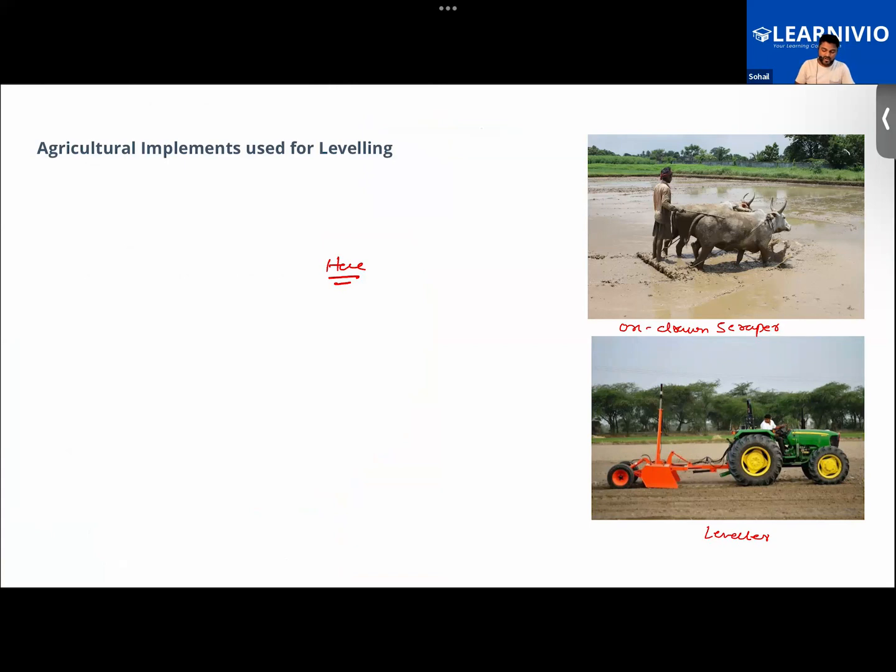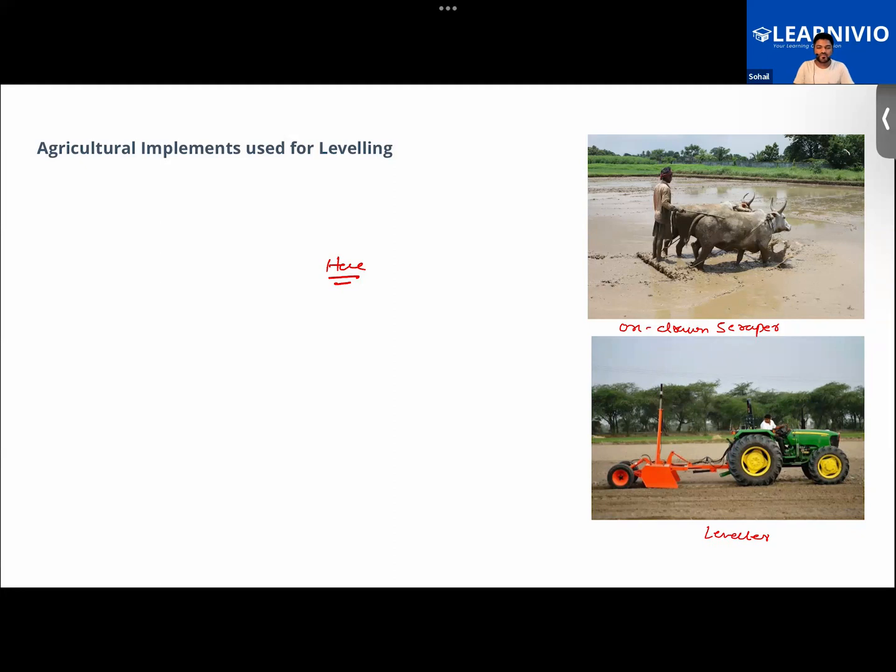If the soil is not evenly distributed on the land, if there are bigger chunks of soil in the land, water will start accumulating at different places on the land.